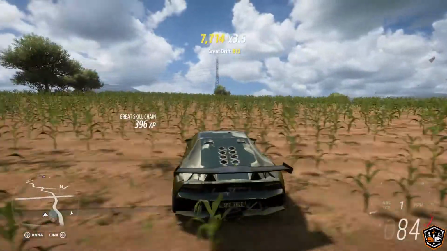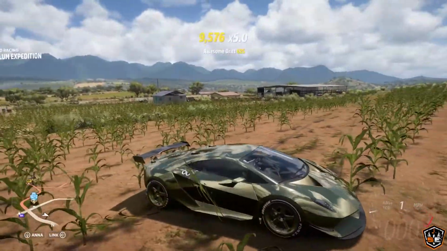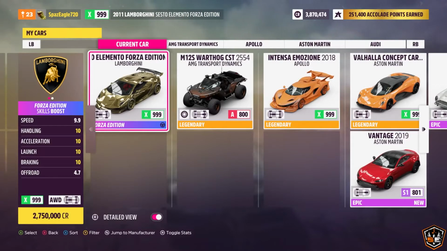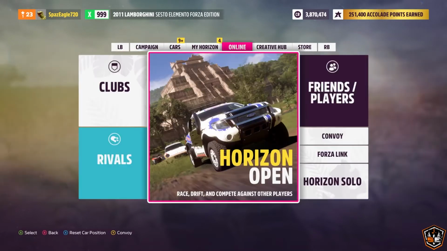So to start off, I'm going to suggest a car for you to use. The best car to use is the current car that I have right now, which is the Forza Edition Lamborghini Sesto. It has a skills boost that helps with speed and just getting more skill points. So that's the car that I would recommend for you to use.